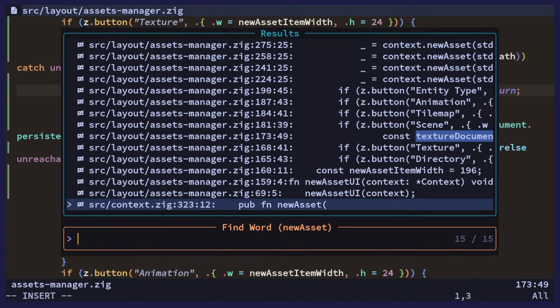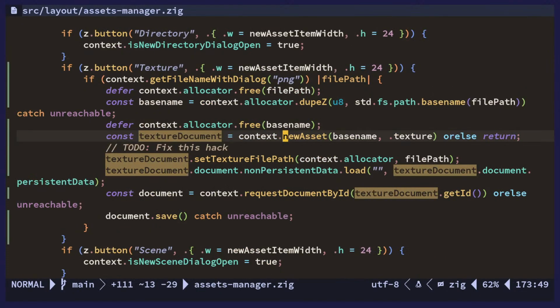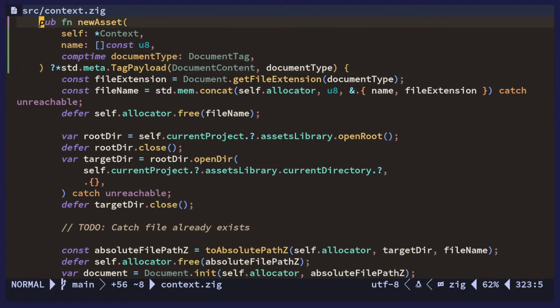Maybe we're saving the wrong ID here. Oh, we're actually not, well, wait a minute. Yeah, we're returning the thing here.